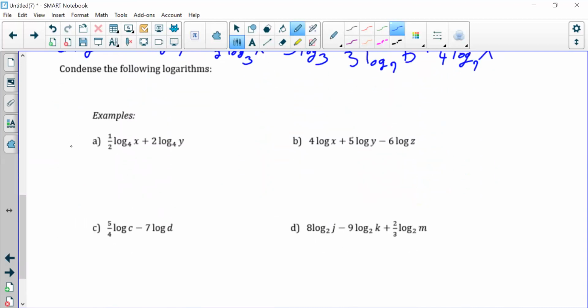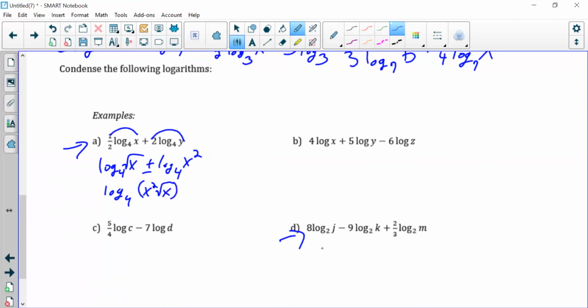Let's look at just a couple of these. Let's look at A, and then we're going to look at D. All right, so first, move your exponents back. So the log base 4 of x to the 1/2, and we can actually go ahead and write that as radical x, plus log base 4 of y squared. And then it's addition, so we know it's multiplication. So this is going to be the log base 4. Let me erase that. I tried to write a parenthesis in it. Smart Notebook's not quite keeping up with me. Parentheses. And again, we want to put this in the proper order. So x squared radical x.